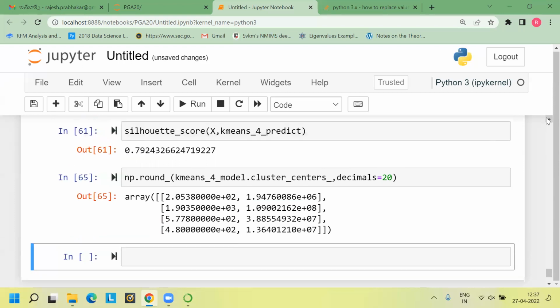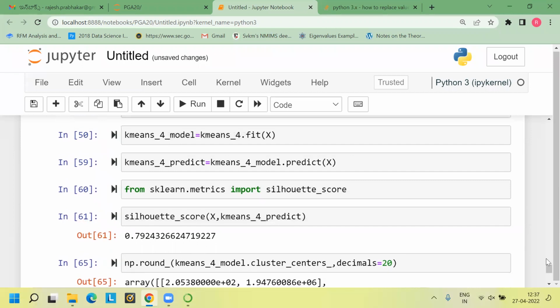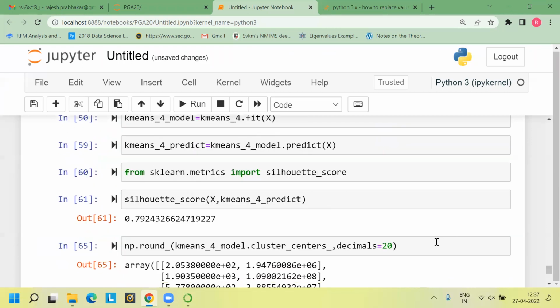Let's go closer to 1. Then 3 would be the better option.